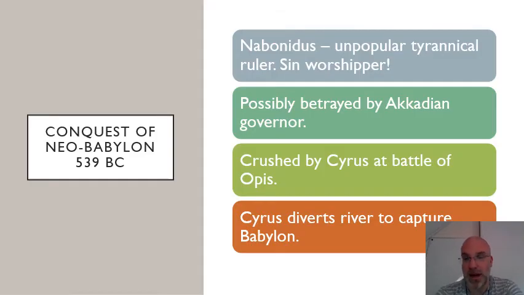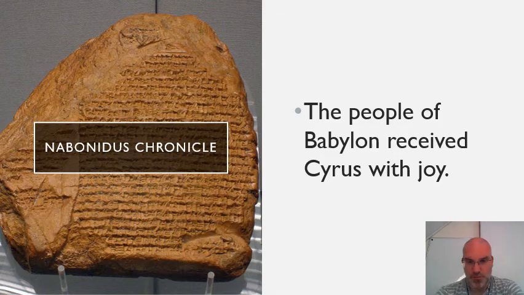And bear in mind what would often happen at this point. You've got sacking of cities, you've got enslavement, you've got a very domineering, controlling approach. You come in, you stamp your authority on people, they just do what you say. Cyrus does seem to have taken a very different approach. According to the Nabonidus Chronicle, written by people from Babylon, although it must be remembered after Cyrus's conquest, the people of Babylon received Cyrus with joy. So Cyrus marches in as a liberator, someone freeing the people of Babylon from an oppressive tyrant.